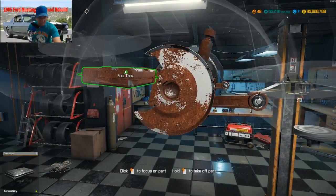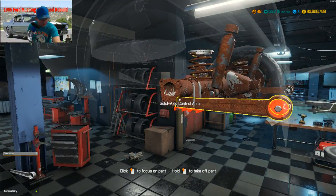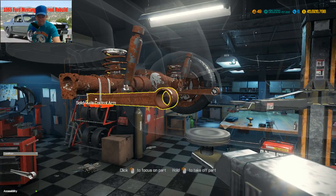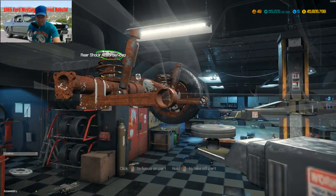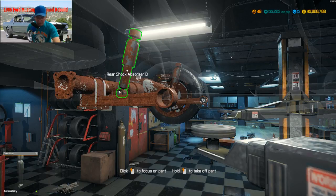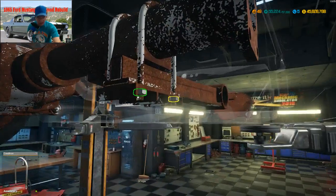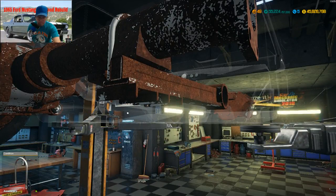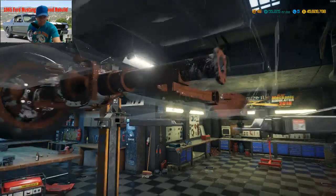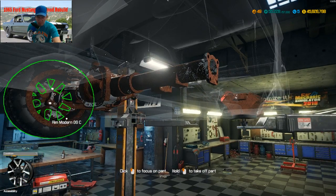Oh, guess what else I forgot? The fuel tank. There it is. And a 65 disc on the back? Okay. Unless this car was restored at one time. Alright, this ain't too hard of a back end. Shock absorber cap. Rear spring. Spring cap. You don't have to put this into the spring compressor machine. This goes right back on when we're ready to do that. Alright, now we go get our U bolts. Pull this. Alright, now this little thing. Don't forget your leaf spring plate. Solid axle control arm. And we're ready for this side.